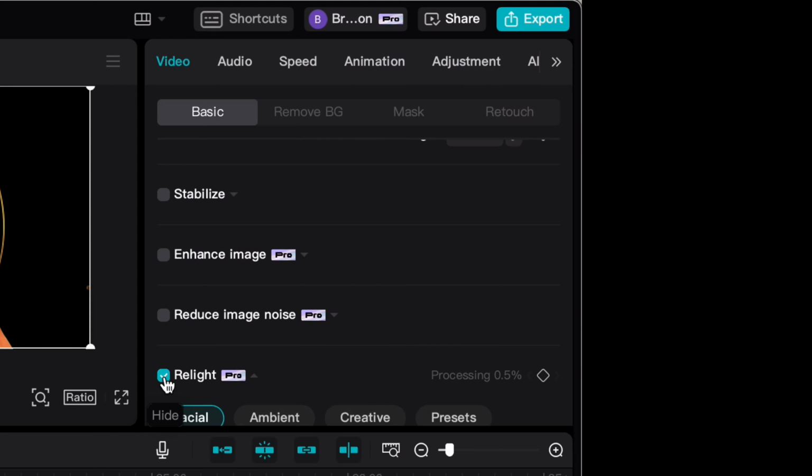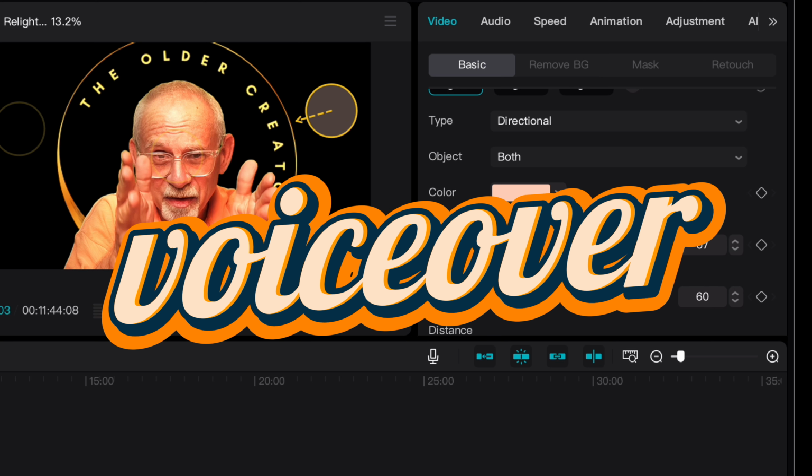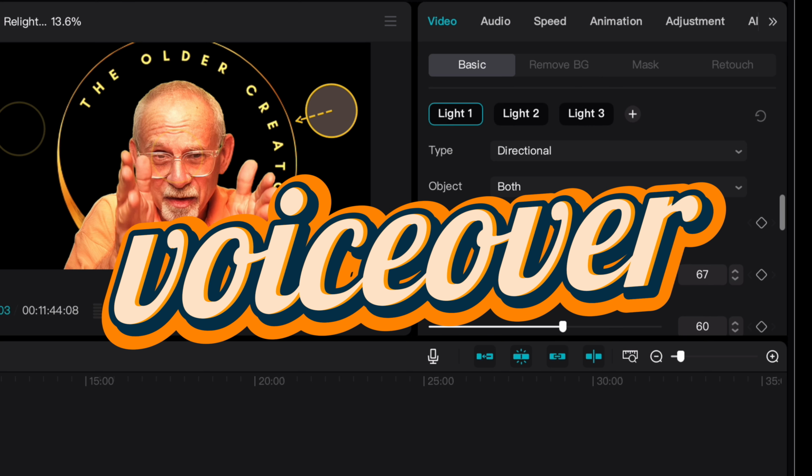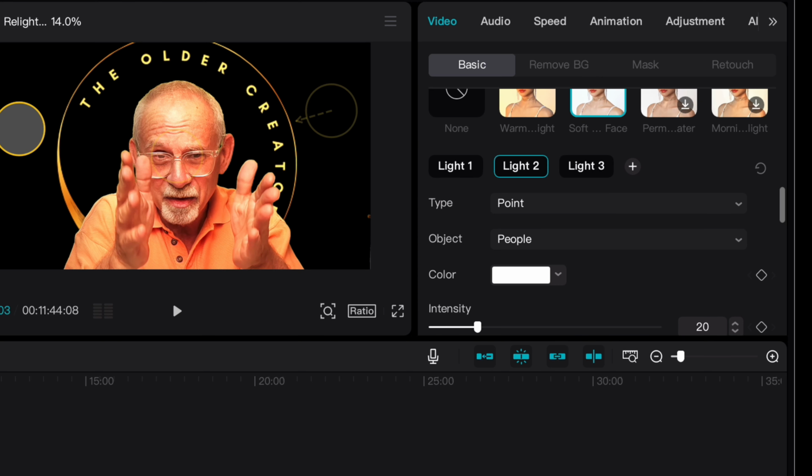This is crazy, guys. We're going to break in on this and just say that with Relight, you can completely relight the entire scene from the face to the background, the ambient lighting, and do some creative, weird, fun stuff. It's an amazing feature. You can completely relight the scene from scratch. It's crazy, guys. So this is a Pro feature that can be really, really useful if you didn't do your due diligence about your lighting when you were shooting your video.